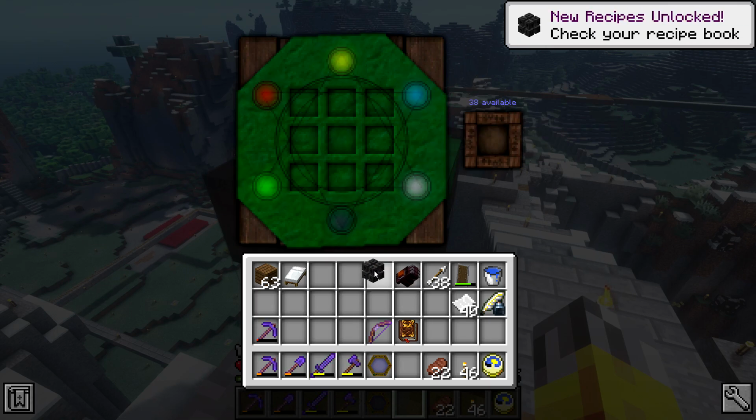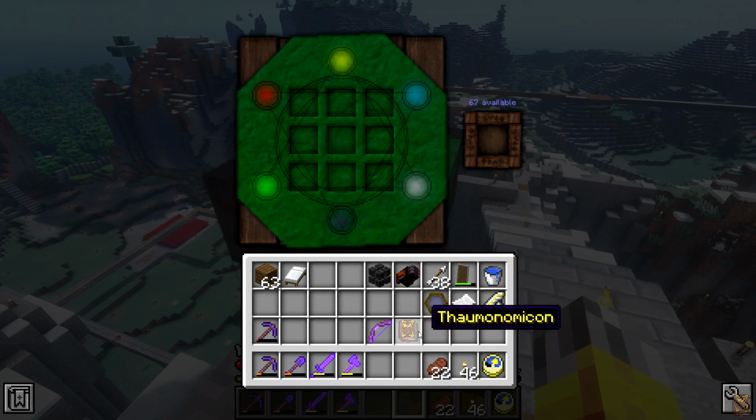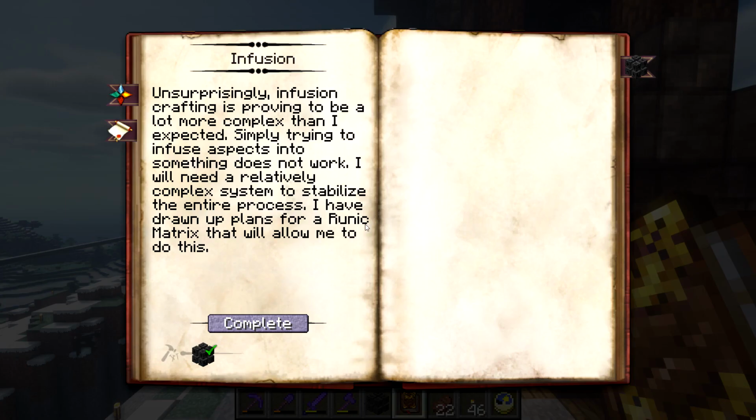Boom! A new recipe unlocked, apparently. Yes, let's go ahead and scan this guy. Oh, wow. Lots of research available on that. That's awesome. You really love to see that. Okay, that is the Runic Matrix made. Let's go ahead and complete this research step.